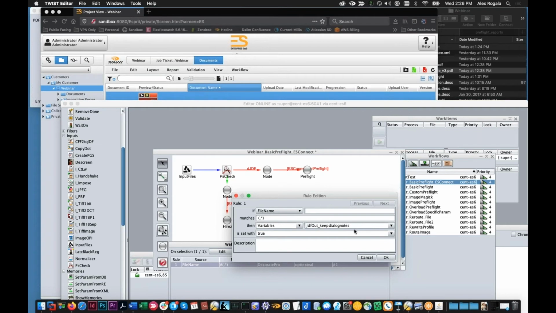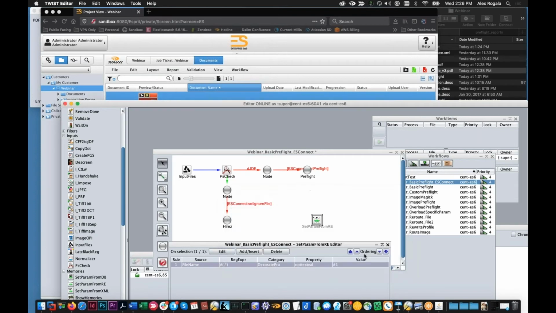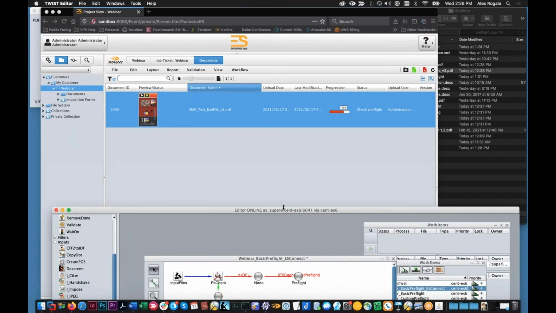If you set the flag that way, it'll still create the new stage, but ES will then copy the notes over to the new document ID so that they persist there as well. So that's one other way of dealing with this. So that's how you create your reports in TWiST and ES.